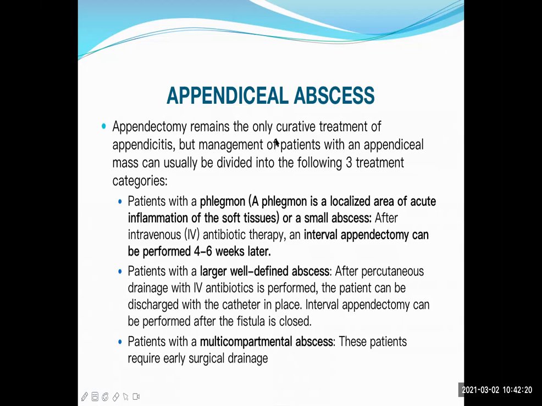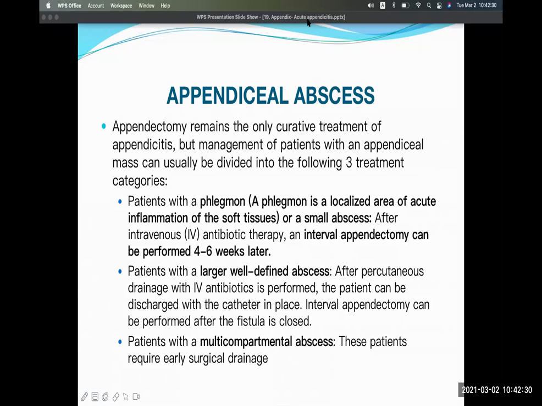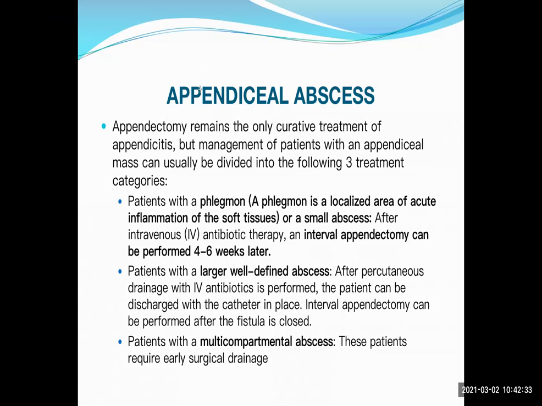Appendectomy remains the only curative treatment of appendicitis. There's no doubt about it. But management of the patient with an appendicular mass can usually be divided into the following 3 treatment categories. So what are these? First, patient with a phlegmon, and the phlegmon is a localized area of acute inflammation of the soft tissue or a small abscess only. So what we need to do now, after intravenous antibiotic, an interval appendectomy can be performed 4 to 6 weeks later. Okay, so this is the appropriate step in this case.